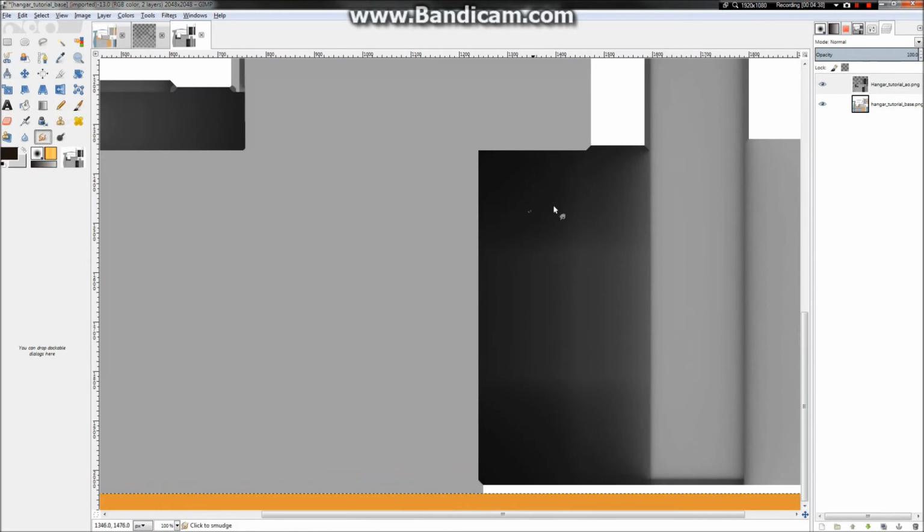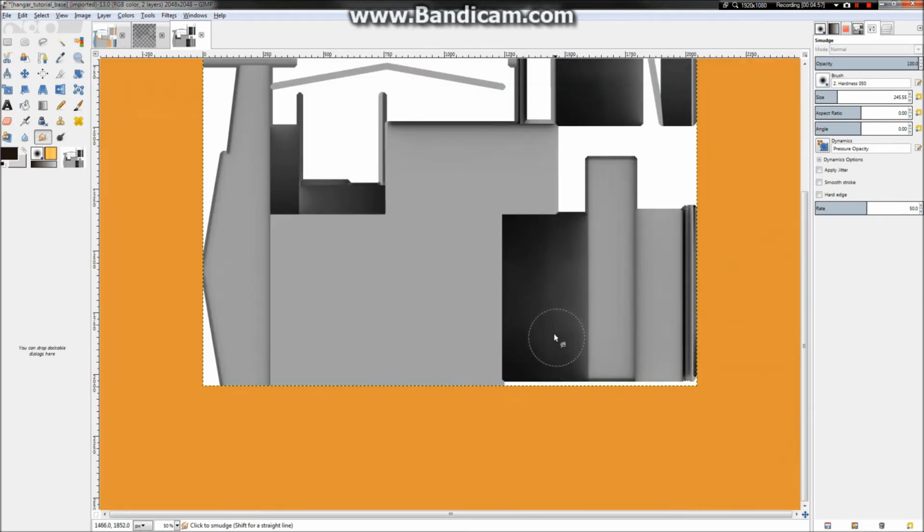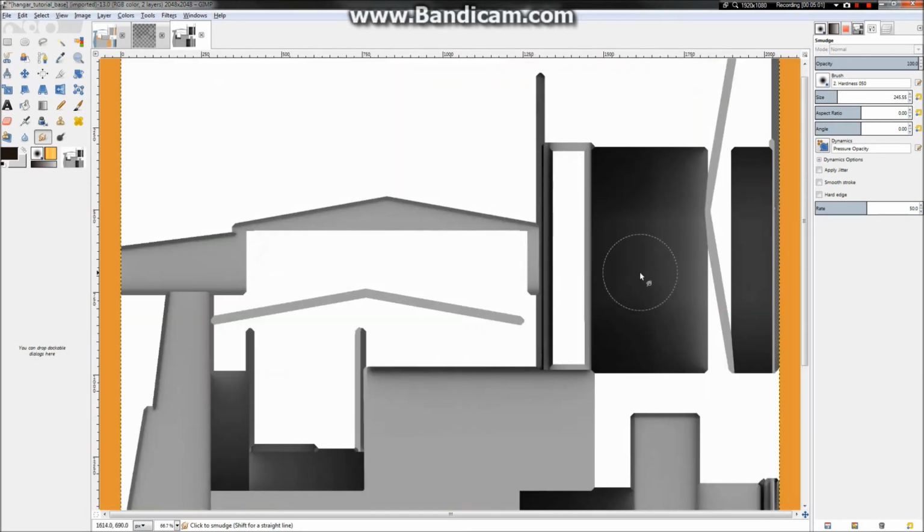So I could take the smudge tool, soften the sides of our brush a little bit here, and just smooth this out a little bit, maybe. It's kind of up to you. I mean, it doesn't look too bad, but I just maybe smooth that a little bit so it doesn't look so weird. That's pretty much the only touch-up I've had to do when there's shadows, but you could do all kinds of things. Lighten, darken things.